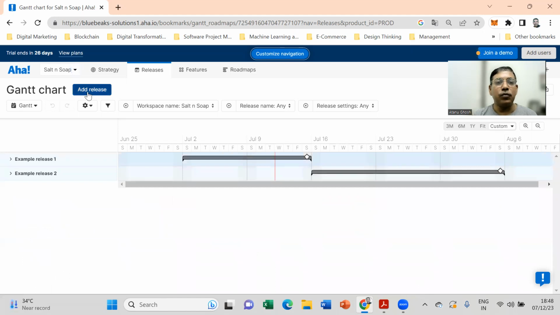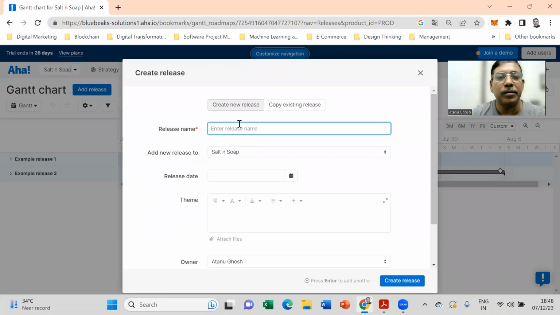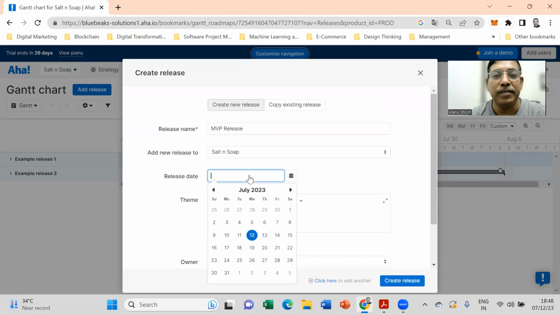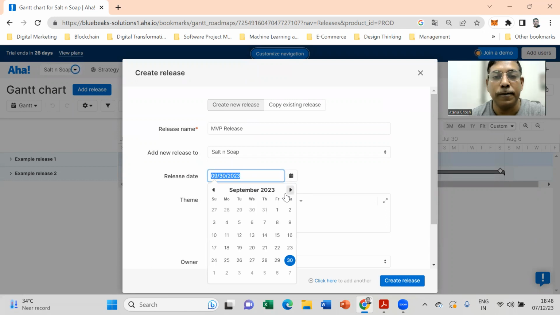We will create a new release. We call this the MVP release. We can provide a release date. Let's say our MVP release is on 30th of September or maybe on 1st of October.